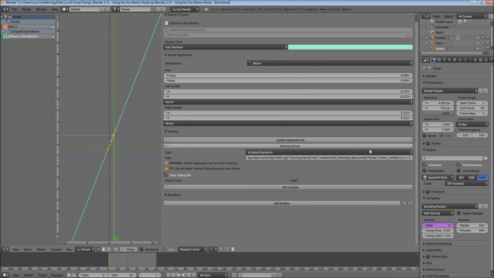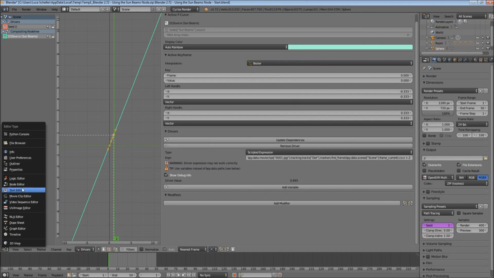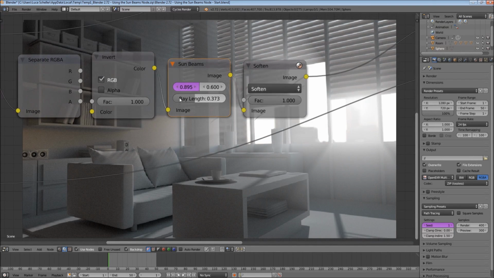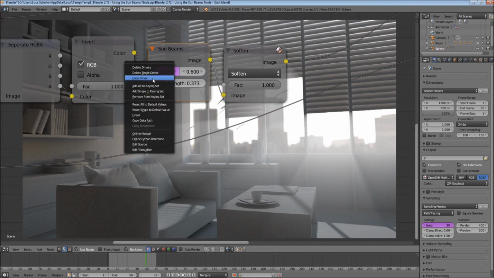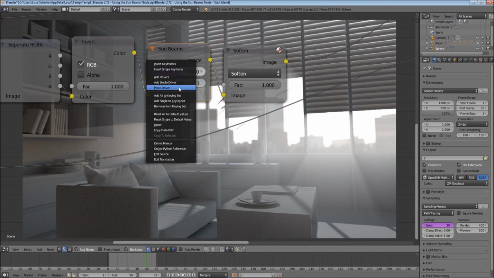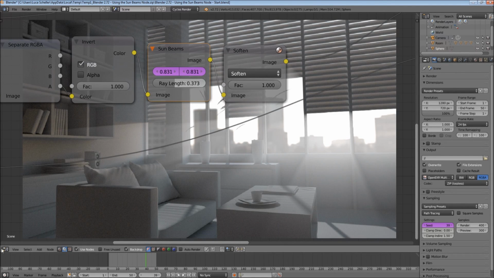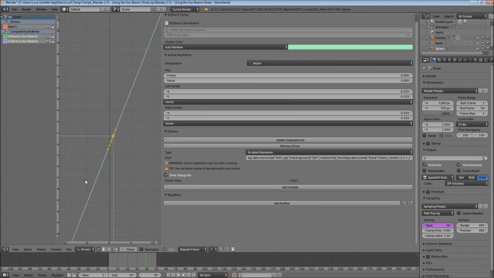So let's head back into Blender. So here I input that. If you press Update Dependencies, you will now see, if you head back to the node editor, that we have a driver value. And if we scroll through the timeline, it changes. Okay, so just right click here, press Copy Driver and paste driver. And of course we have to go back to the graph editor, select the Y driver, and change the X coordinate to Y. Again, press Update Dependencies.